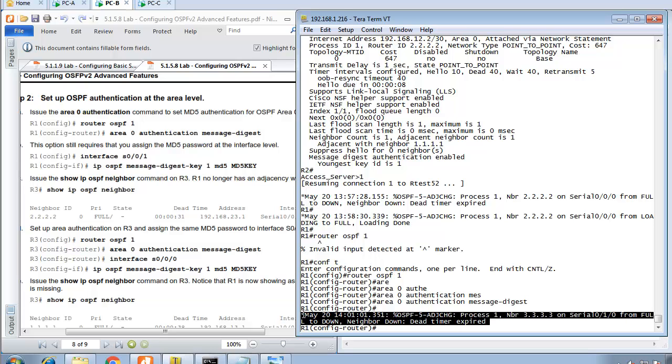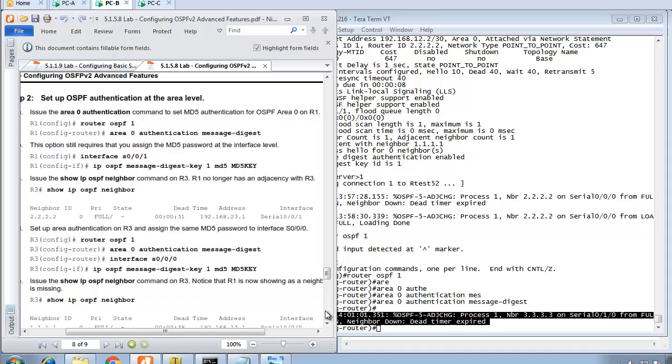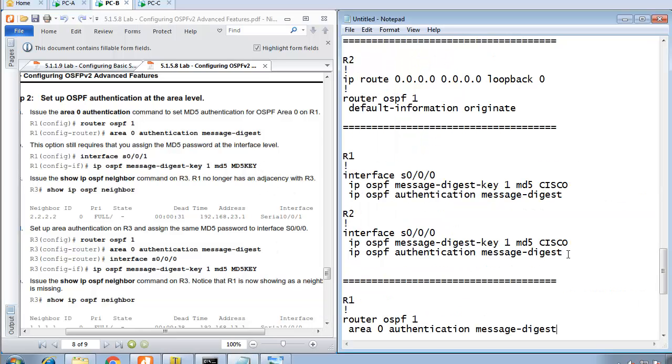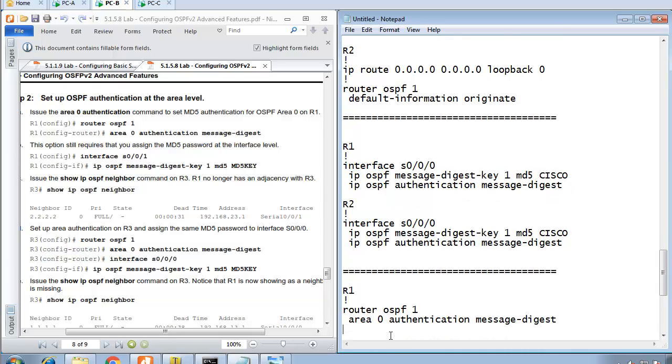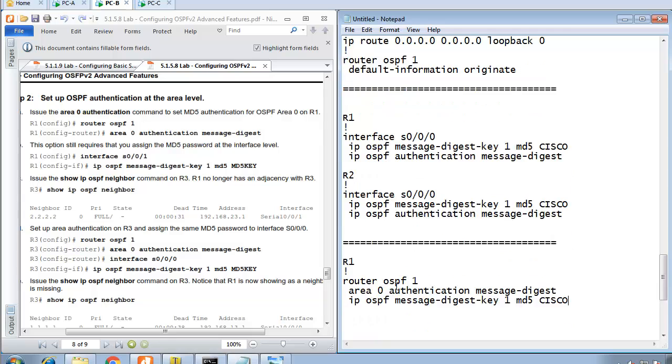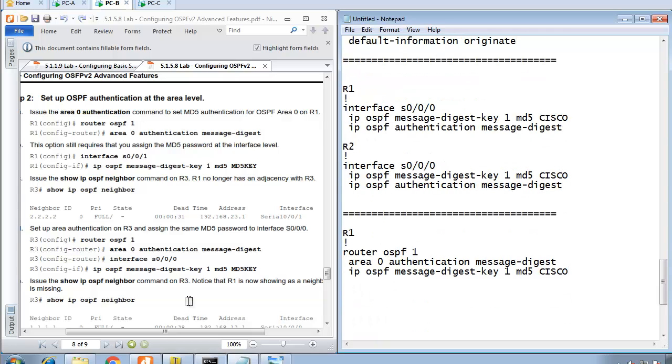We are authenticating the whole area, and we have to tell router 3 what the key is. So ip ospf, that's the key. We have to do the same thing for router 3 as well, because router 3 will have to type the key as well.